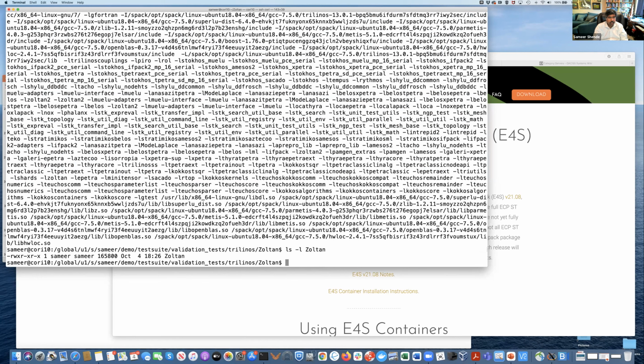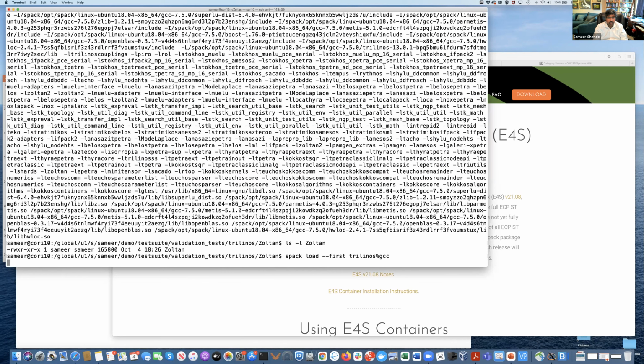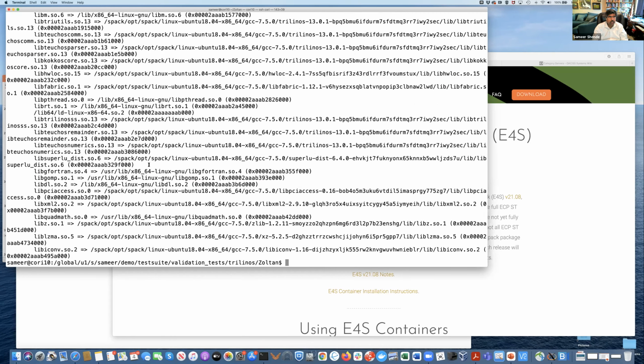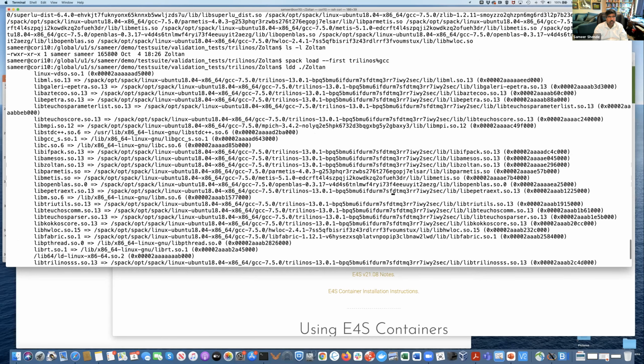And if I run spack load first Trilinos %gcc, I'm just saying pick a Trilinos, the first one, and make sure that it's using the GCC compiler. Then I can do an ldd on Zoltan and see which libraries it needs. That's quite a few libraries that it loads.